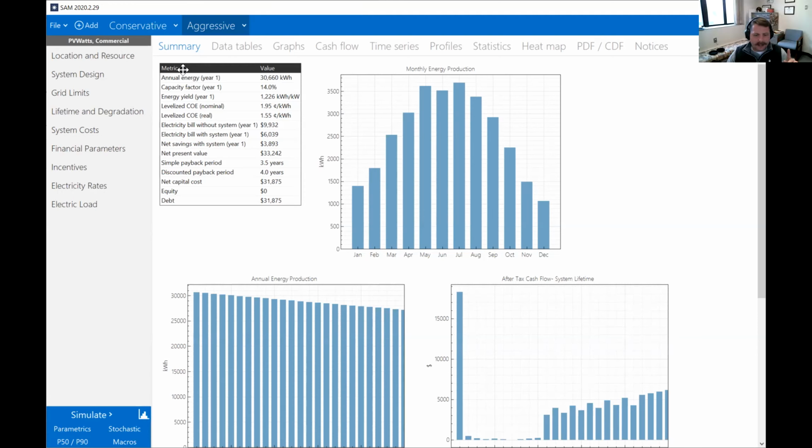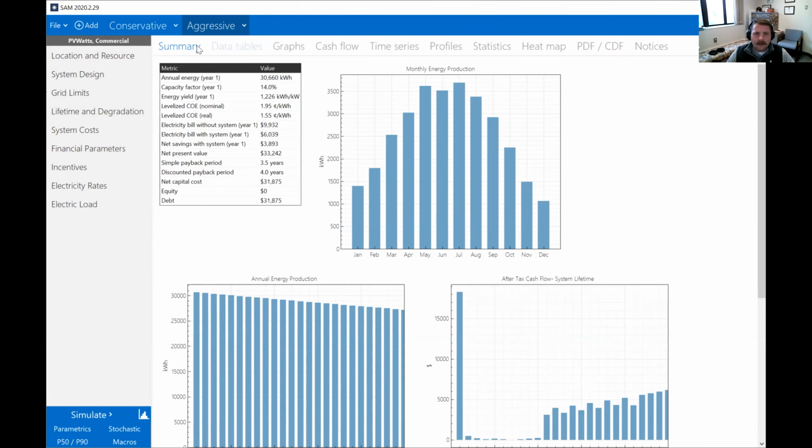Right, because you're never going to get two quotes that are identical, and you've got to interpret them. And I don't blame an installer that says, well, we don't know what the insurance is going to be, so we're not going to add insurance to our quote. Fine, don't add insurance to your quote, but just tell them that. Then you can still interpret the difference between the two proposals. So try to figure out what's included in those proposals.